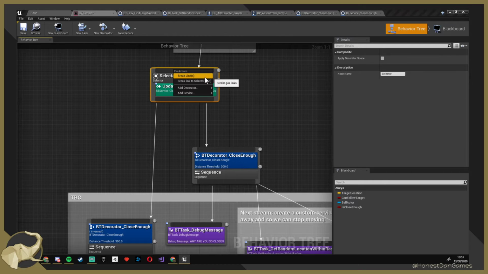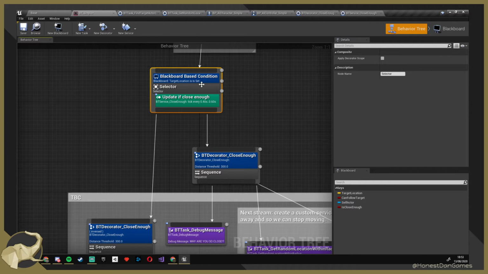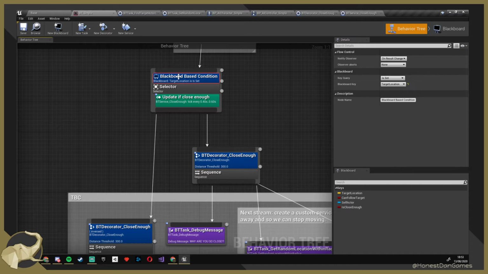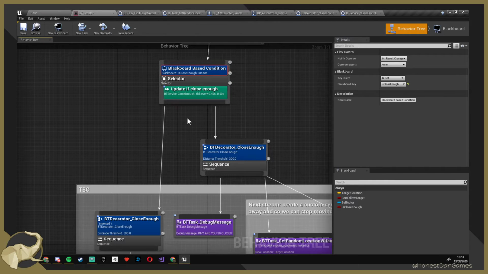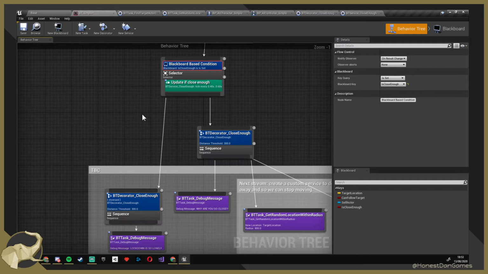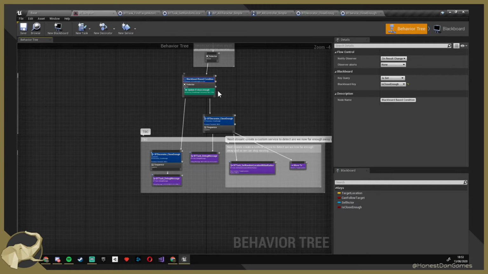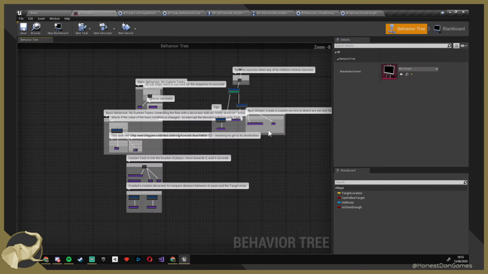And could we set a decorator in here, which is just going to say, hey, is it close enough? No, we wouldn't want that. We would want it maybe down here instead. So for now, I'm going to turn this into a new node instead.